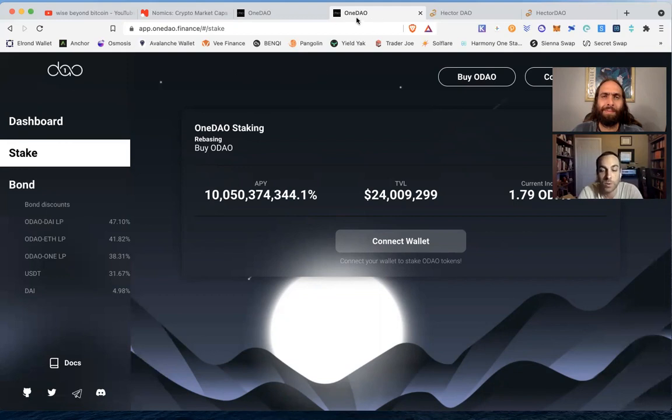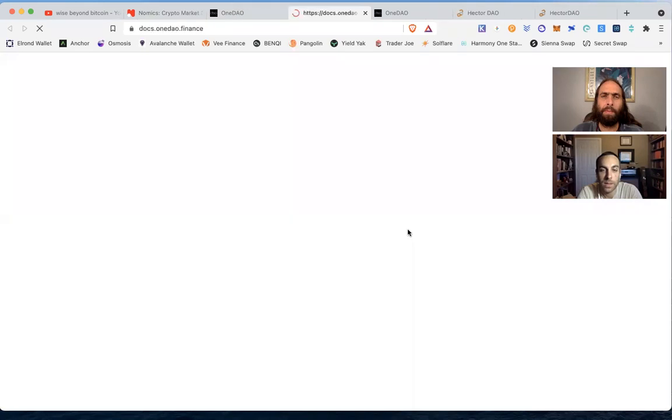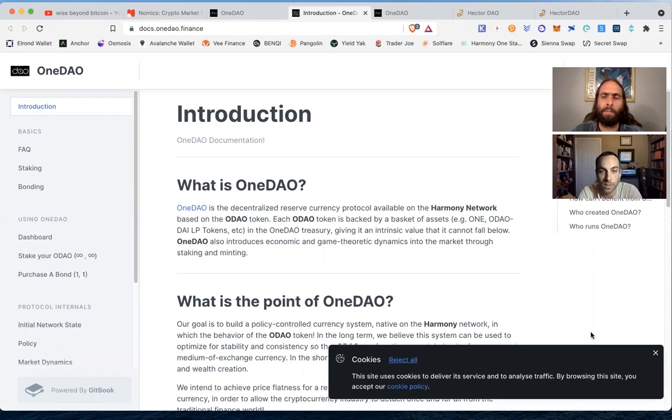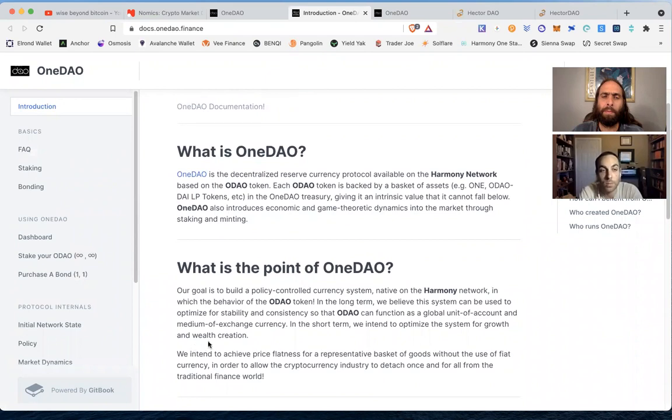Now the question is, will that sustain? And it's unknowable. It'll depend on a lot of variables. Sure, it'll go down, but you have to keep in mind that's the APY if the current yield was held today for 365 days, and that's probably not going to happen. But these protocols have sustained incredibly high yields. The originator Olympus DAO still has around 8,000 APY. So even though 10 billion probably won't be sustainable, something very high will likely be sustainable.